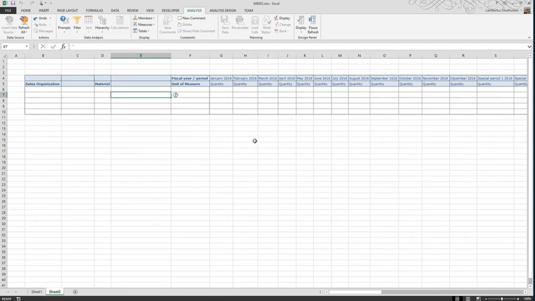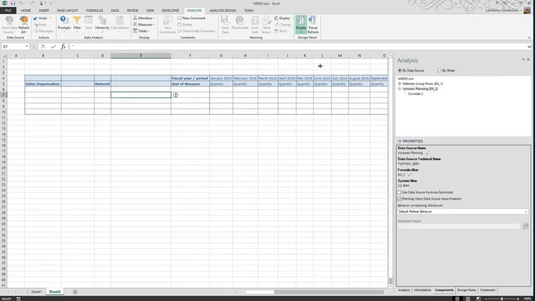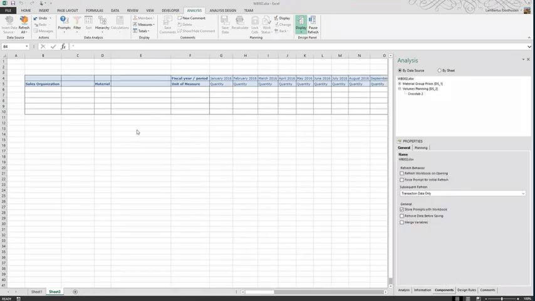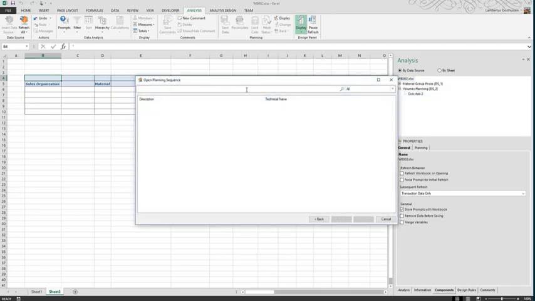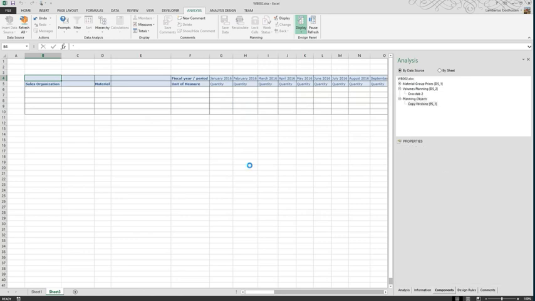Now to add our planning sequence, we go to the design panel, and we access the design panel by clicking on display, and then accessing the planning sequences will be done in the components tab. So to add the planning sequence, we click on our workbook and say use planning sequence, and we enter a search. TSLP should be enough. And there's our copy version planning sequence. So double click to select it.